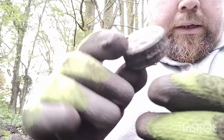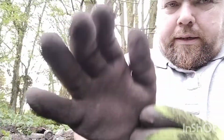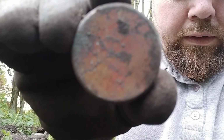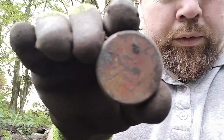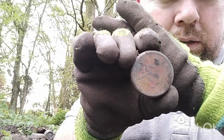Right, so just cabling in this hole, and this just popped out. It's like a copper tin. There is writing on it. If we just make that out there. Are you going to focus? No, I don't want to focus for some reason. Try that. Anyway, it says powderette. So I assume it's some sort of powder tin.